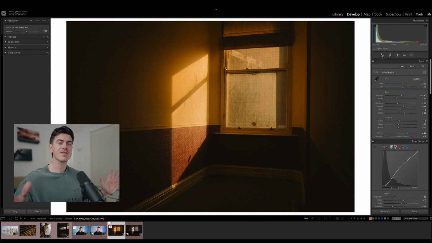And so when this happens, I used to think that my presets are broken, but in actual fact, we need to consider the color temperature. So this slider up here.